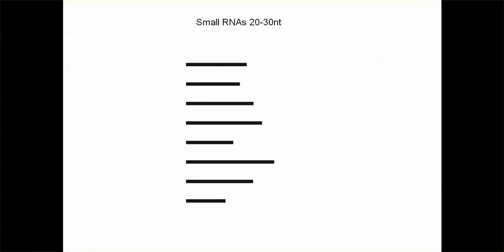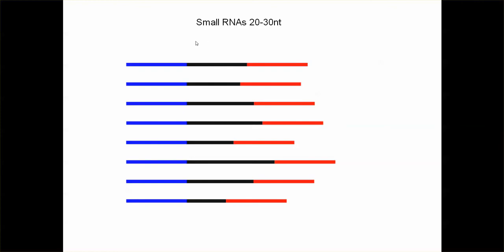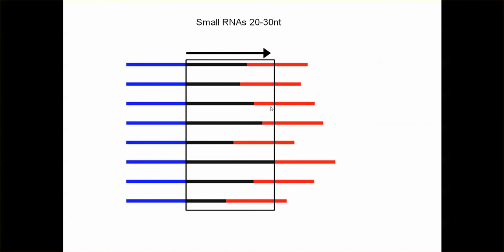So what is small RNA-Seq? Well, it's a method for studying small RNAs 20 to 30 nucleotides long, and scientists have to add a 5' and 3' adapter to use this technique, and the machine will read a defined length of the small RNA and 3' adapter. So each read is the same length, but has a different amount of 3' adapter. And this 3' adapter needs to be removed as the first step in small RNA-Seq analysis.